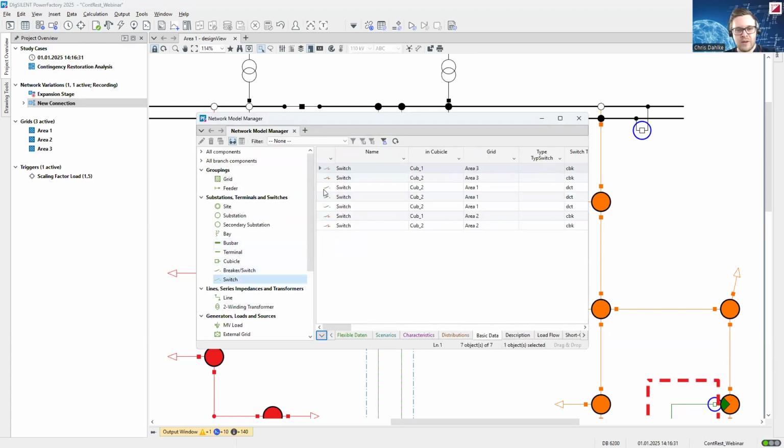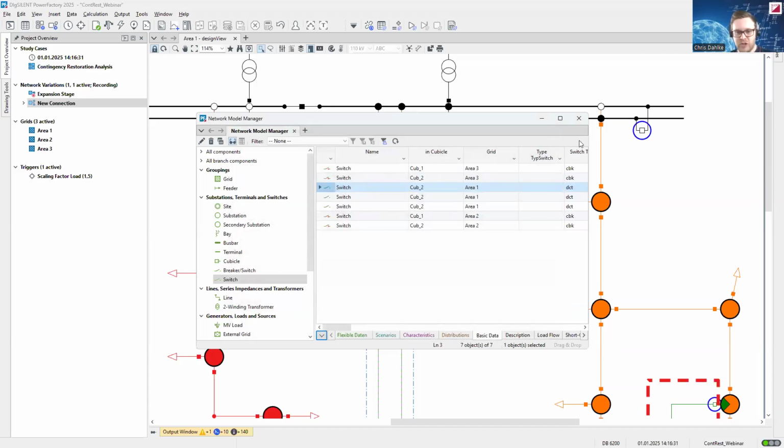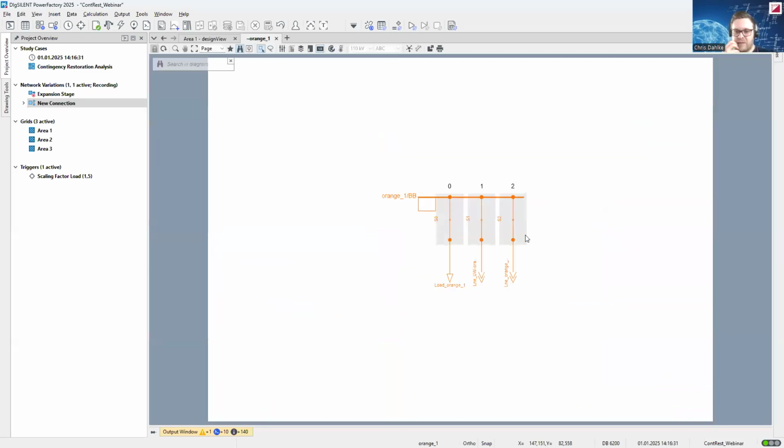Do I have some here? So star switches, those are the switches that are stored inside cubicles, and they can also be defined as a circuit breaker. So also only using the cubicle arrangement could be used here when you change the switch type of these normally logical switches that are stored in cubicles to circuit breaker. Yeah. So every time you see this symbol of the cubicle, that cube at the end of the line, then you know a switch is modeled there, whether it's modeled out or just has an internal switch, and these can be considered.